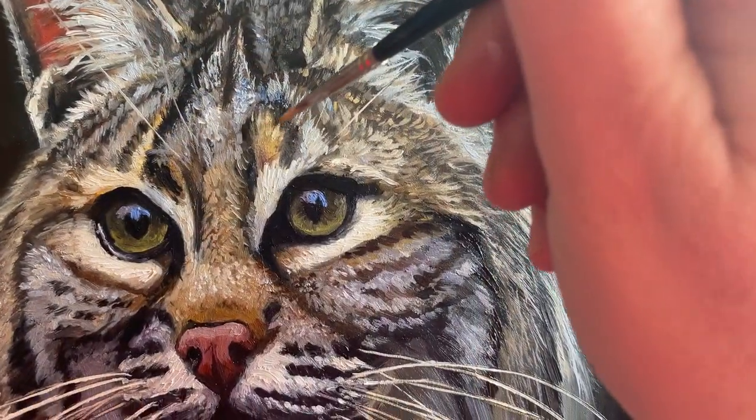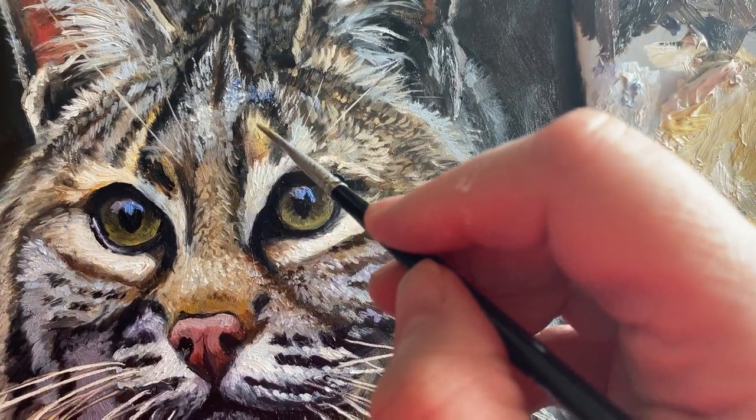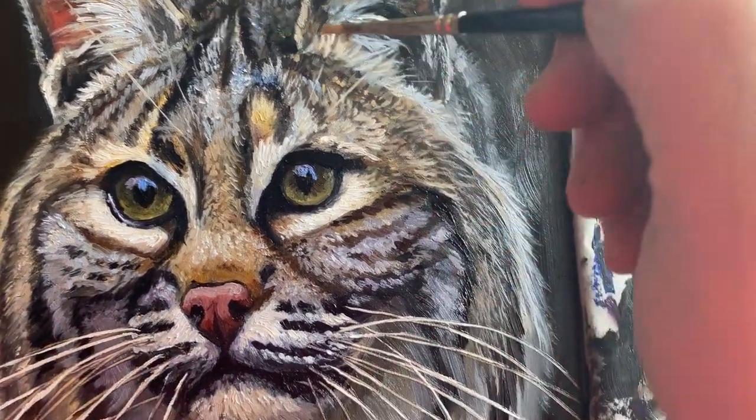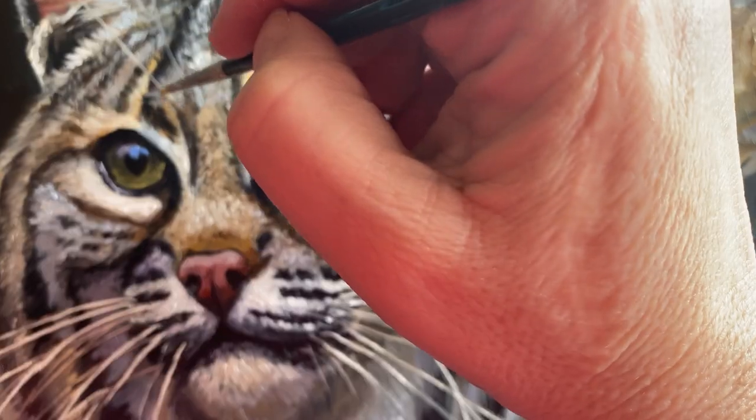All right. So like, I guess for lack of a better word, little eyebrows. And where is it on this side?